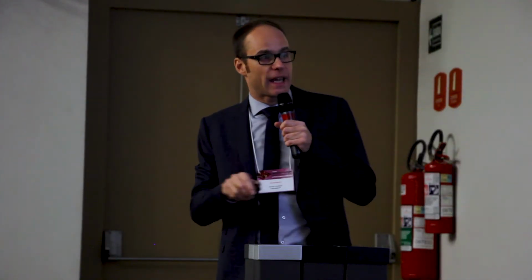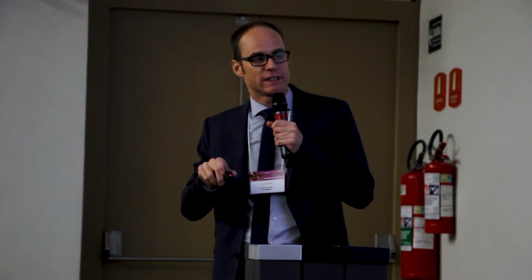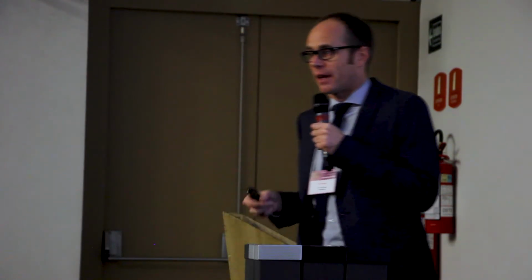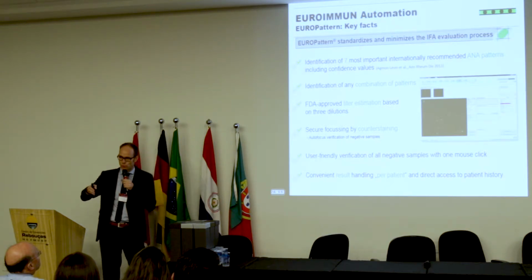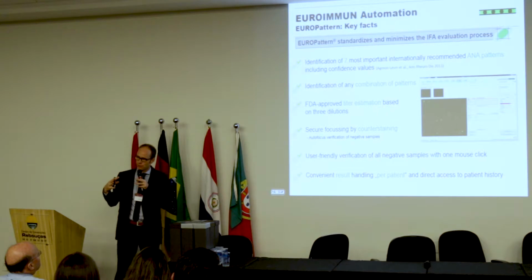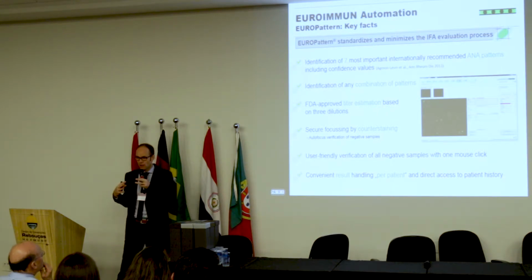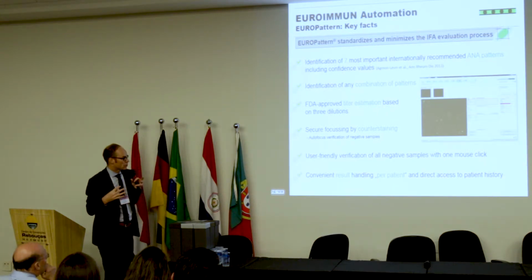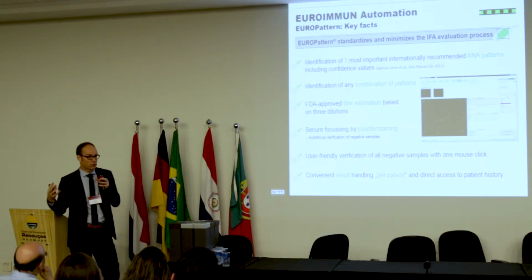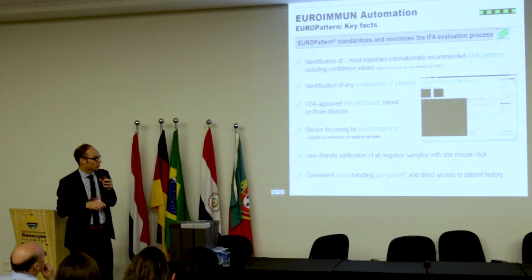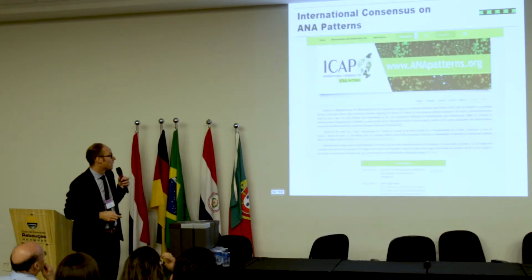What we're also doing is we give a result per patient. That means we don't give a result for well 1, 2, and 3. If you have different dilutions on different wells, we combine this information into one final result. This is also different from the competition, which gives you a result per well, and then you manually have to merge these results. This is done automatically here by the software.